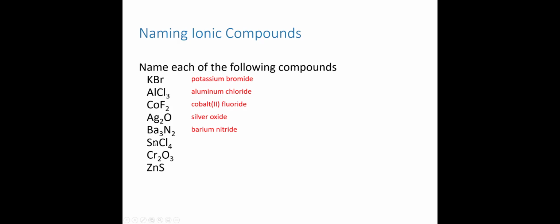Here we have tin. Let's just kind of skip ahead here. We know that tin is not in any of the special categories, so tin can make more than 1 possible charge. So we're going to have to say what the charge of it is here. The chlorine, as chloride here, is always -1 because it's in group 7. There are 4 of them. So if there's 4 times -1, that means the negative charge is -4. We must cancel that out with +4. Since there's only 1 tin atom, it would have to be +4. So the name of this is tin-4 chloride.